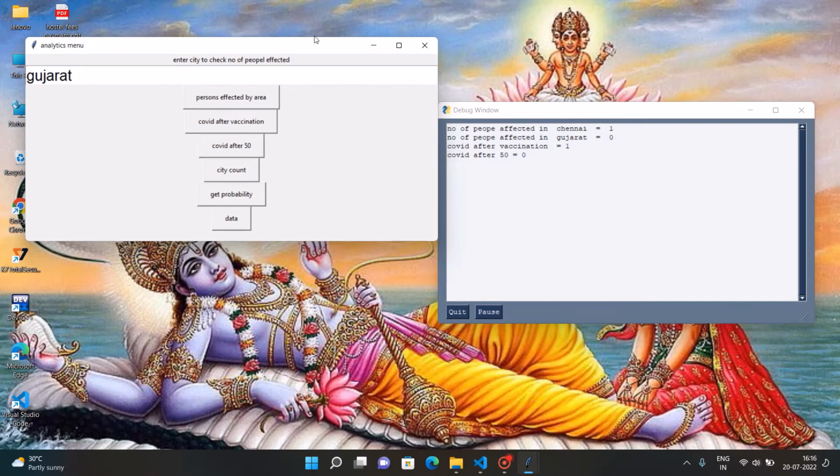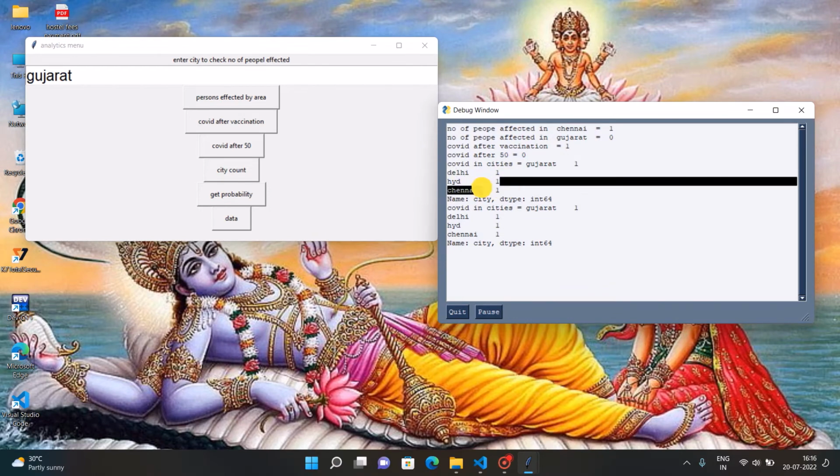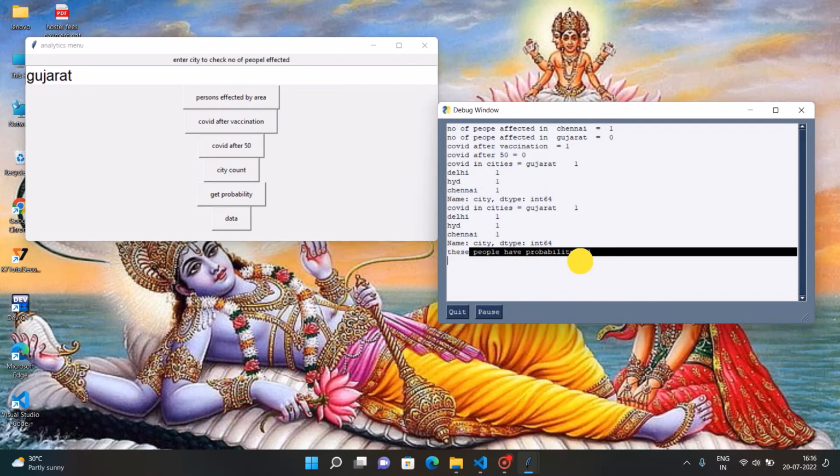The persons in our database are only 21 and 22, so it is showing 0. City count: Gujarat 1 person, Delhi 1 person, Hyderabad 1 person, and Chennai 1 person. Get probability. These people have a probability of 1.